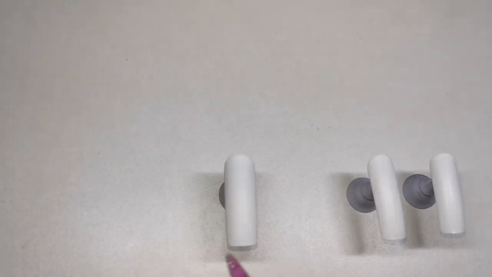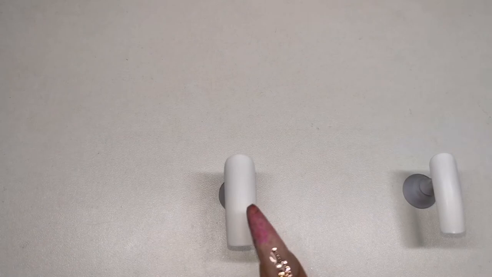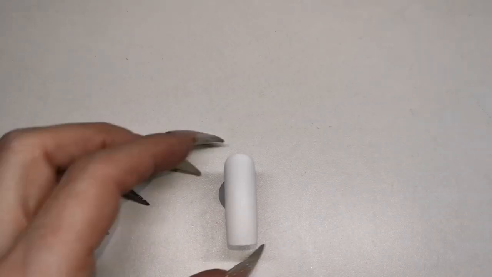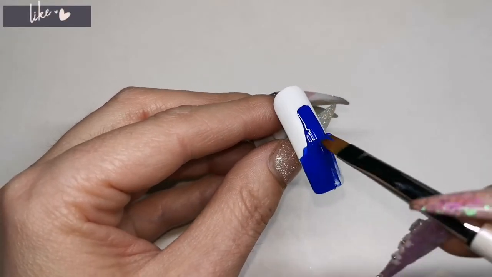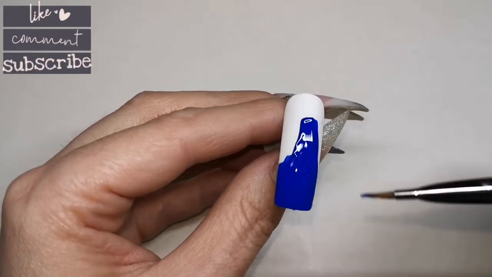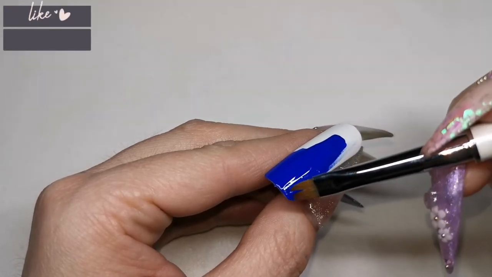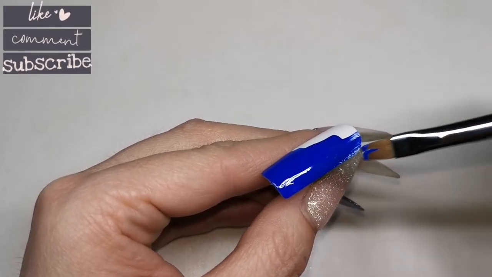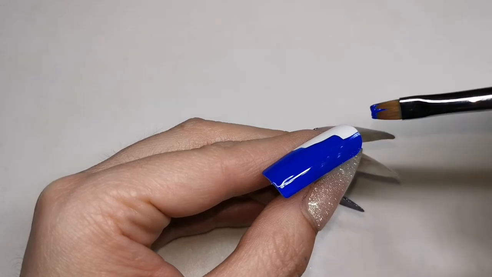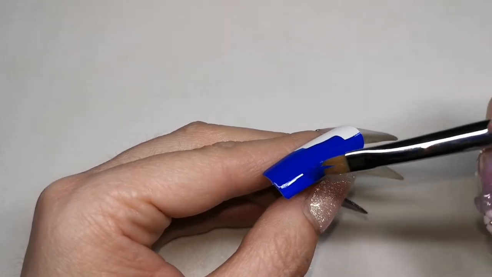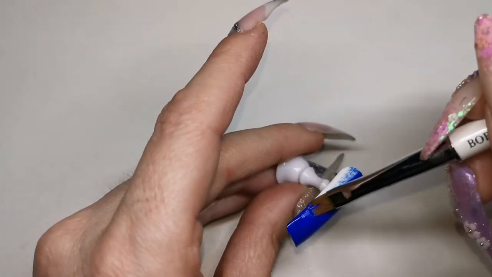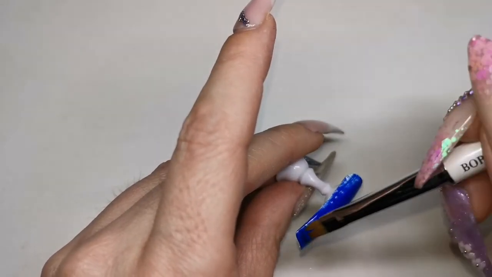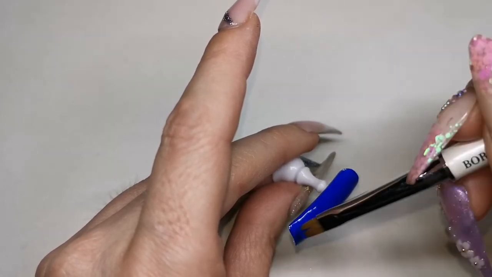I'm going to give that a cure in the lamp for 60 seconds. These three nails I'm just going to paint blue, white, red. I don't need to do that, it's already white. This one's going to be blue, this one's going to be red. I really didn't need to paint these white and matte top coat them in the first place, but I didn't really know what I was going to do with these then. So this is the blue Madame Glam gel paint.